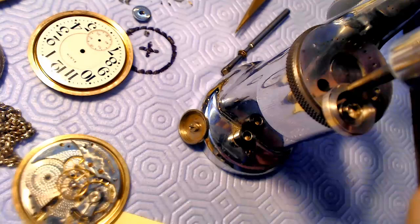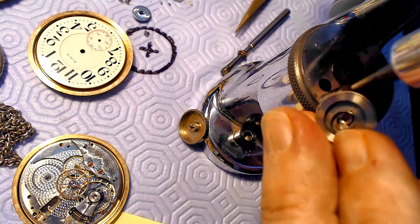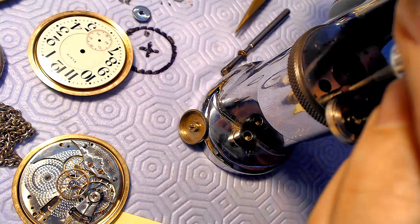So I've just tapped on it, and it looks like it's moved over a bit, which is nice. And then I'm going to tap on the edge here too, because this needs to be in as well.